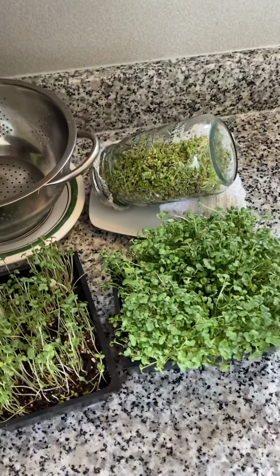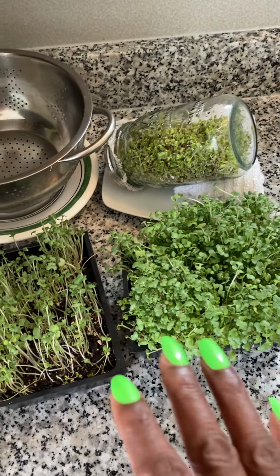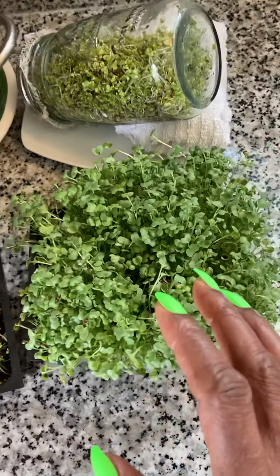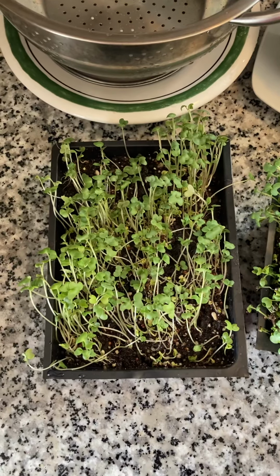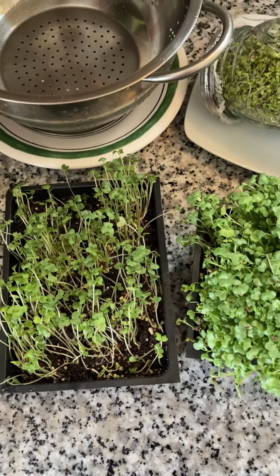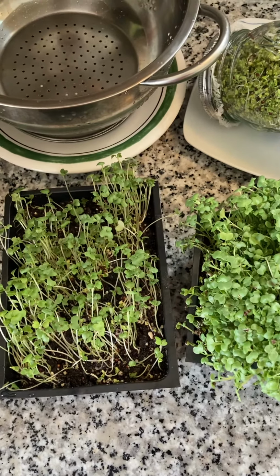Now, my microgreens, one of them is growing really good. As you can see, this one's really good, like a little afro. Woohoo! This one here, I don't know what happened. It looks kind of sparse. I did the same thing. I don't know. But I just tried that soil out. Next time I'll get all my soil from True Leaf, they have the heirloom seeds and all that kind of good stuff. But I'll tell you some good things about sprouts.